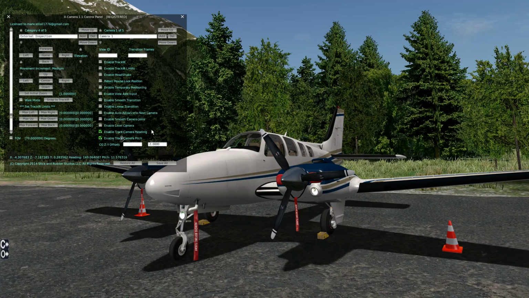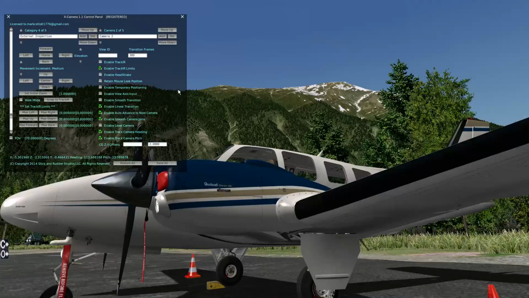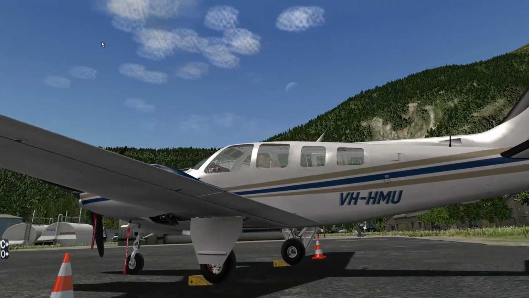So now I'm going to turn on Enable Smooth Camera Joins. What Enable Smooth Camera Joins does is it looks at all the cameras that are auto-advancing together, and at the join points it's going to try to average those X, Y, and Z coordinates. It averages them over roughly 120 frames, 60 frames before the transition and 60 frames after. That tends to smooth it out so you don't get that immediate jerky action. All you have to do is have at least one camera in the set that has Enable Camera Joins turned on. So let's take a look at how that looks.